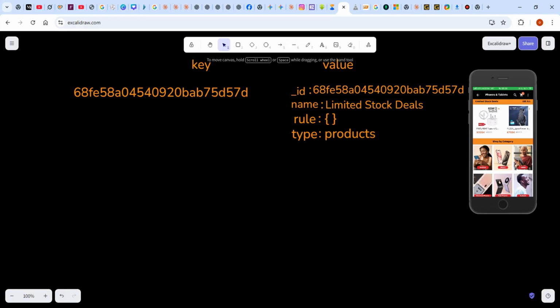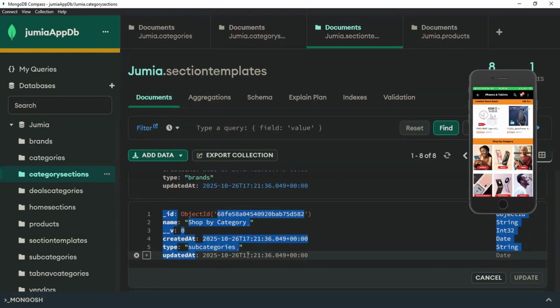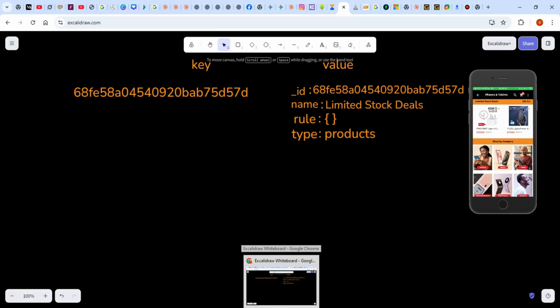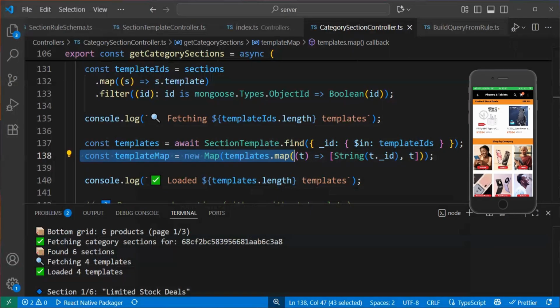I hope this is clear enough. So this entire object will now be copied, it will be retrieved, and it's a key value pair. That's how it is. It will be the second one, and then the third one, and the fourth one. That's how it will do it for the 4 sections, especially when it finds the match. So that's the idea.